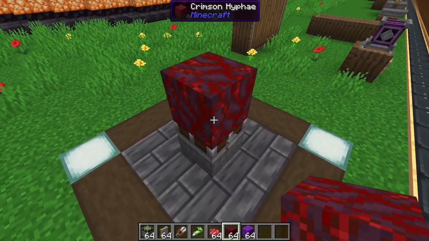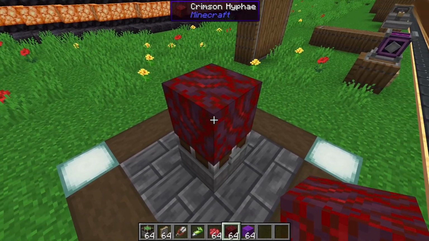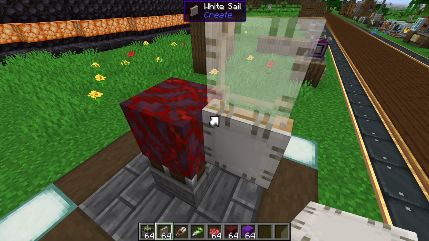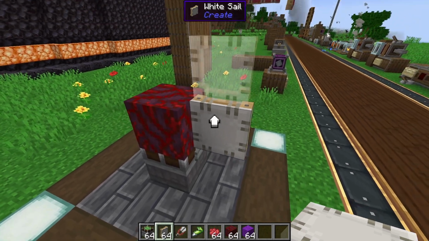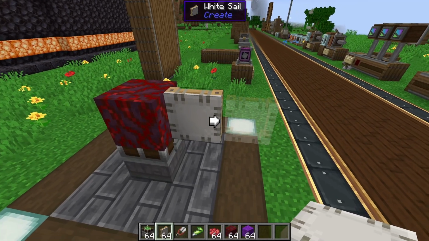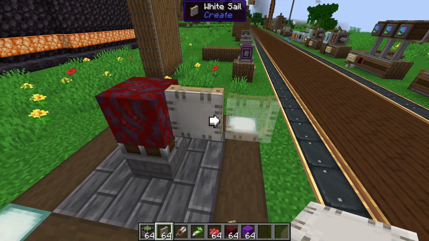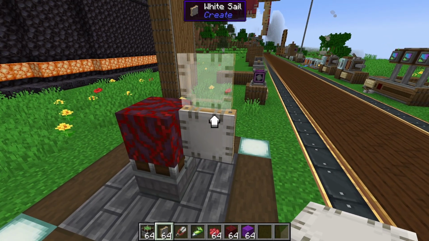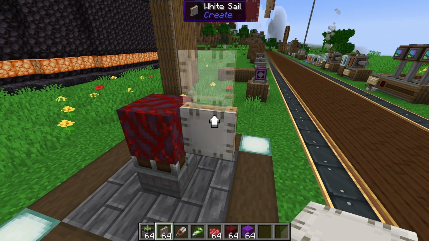So now, I'm just gonna place whatever block I want right here. And now, I'm just gonna place the sail by right-clicking right next to it. And you'll see that the sail is already here. And now, it's pointing in different directions. So if I point it to this edge right here, it's just gonna point an arrow in that direction. If I point it over here, it's gonna point in that direction, if that makes any sense.